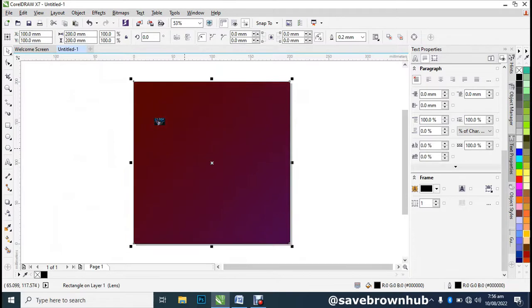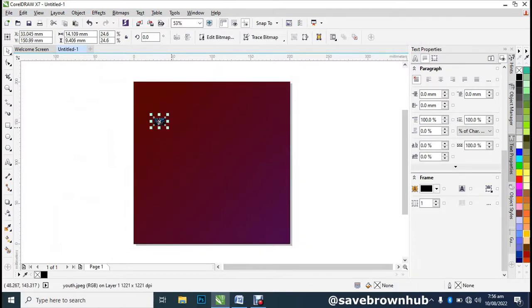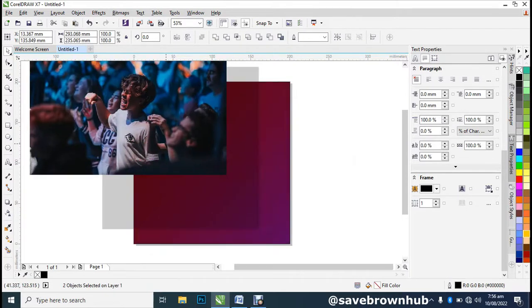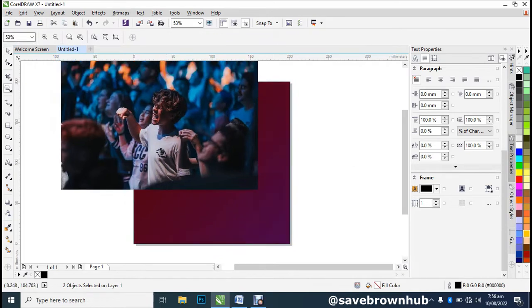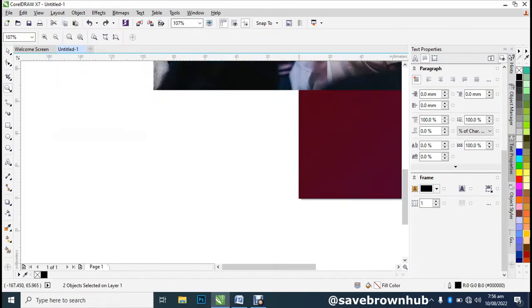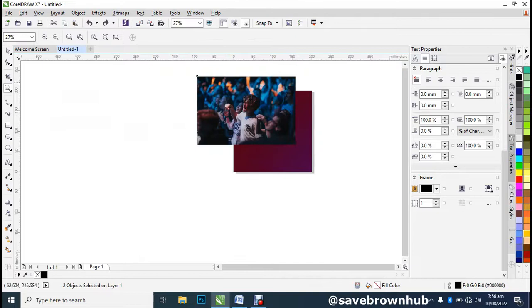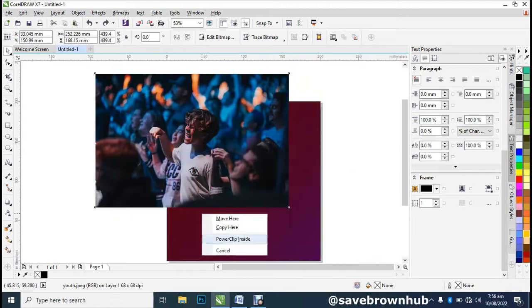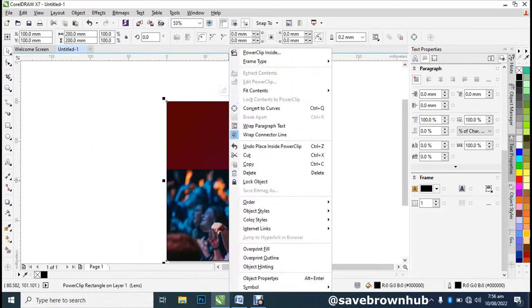My mouse is stopping me. Okay, so I'll just increase this and enlarge this. Okay, then I'll power clip it. Power clip inside.